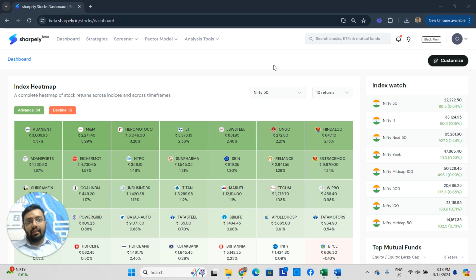But there are a few problems with stock screeners. The first one is the problem of edge cases. Now, what do I mean by that? Let's take an example. You are creating a very simple screener of two rules: ROE greater than 15 and PE ratio of less than 20. Now imagine a stock whose ROE is 14.95 and PE ratio is 19.